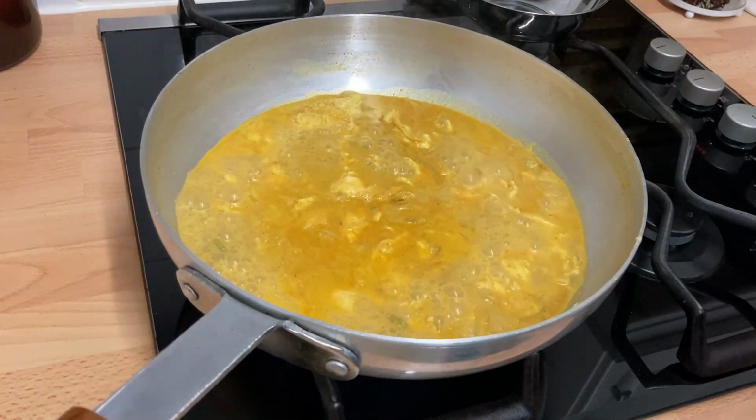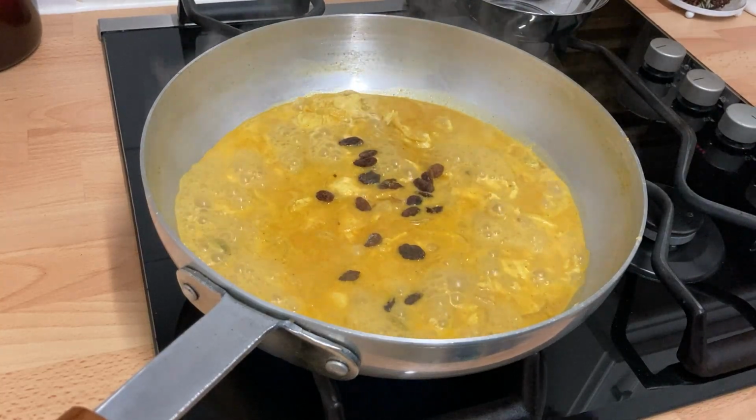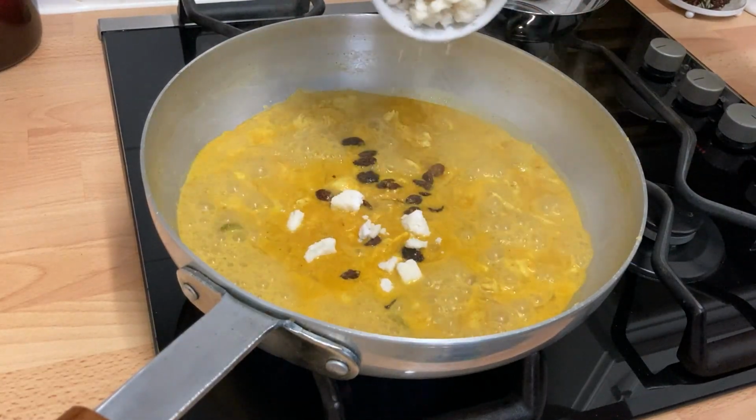Add the raisins and broken up coconut block. Stir through, then drizzle the cream onto the top and allow it to warm through before stirring through.